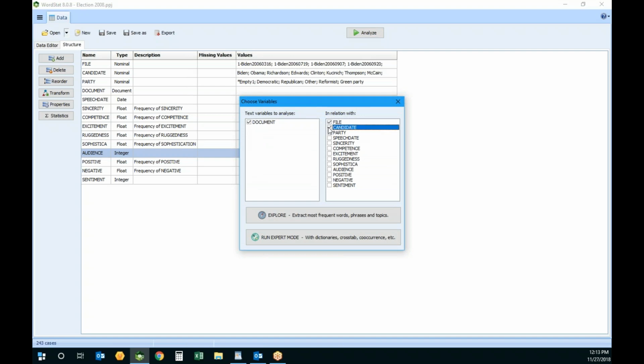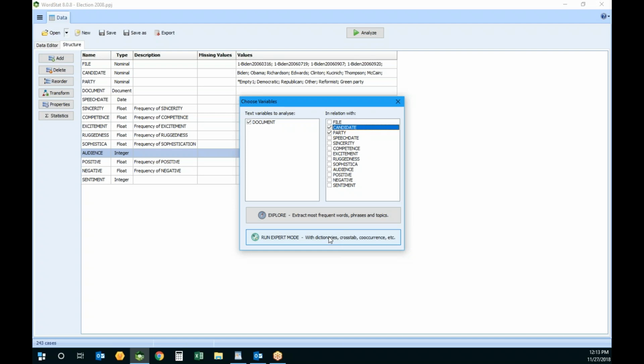So before, when you were in QDA Miner or in SimStat, you had to choose the text and you had to choose the independent variable, but it's the same thing here, but this time it's a dialog like that. And if I click on that, it will bring me actually the interface that you're familiar with.